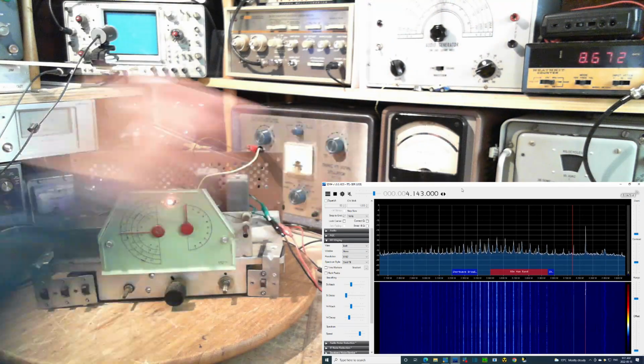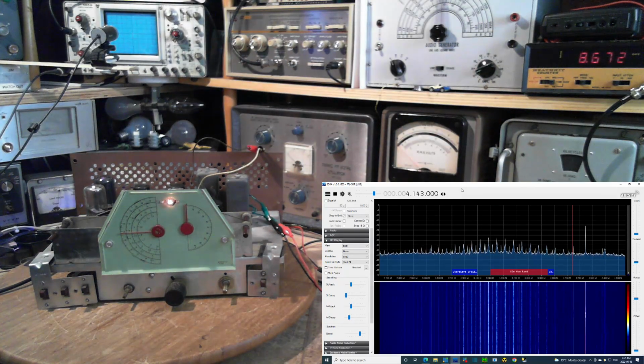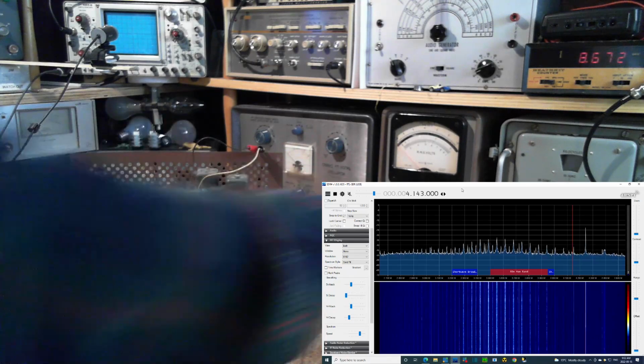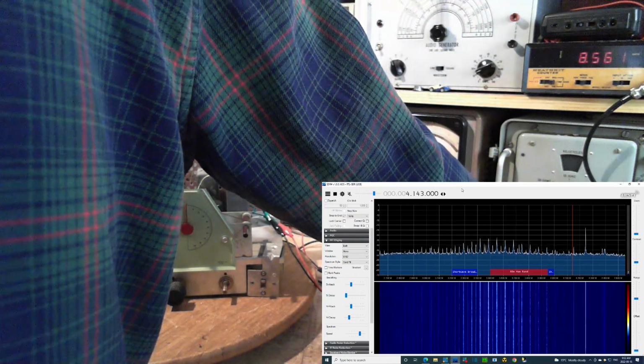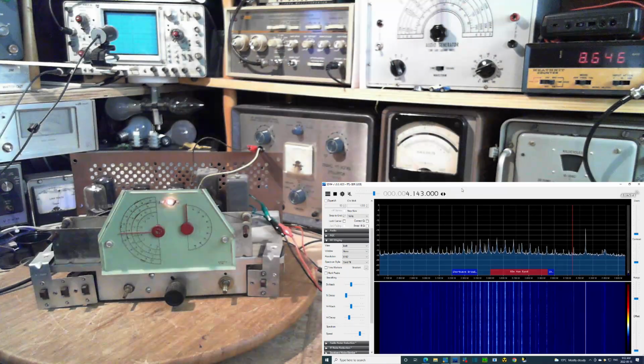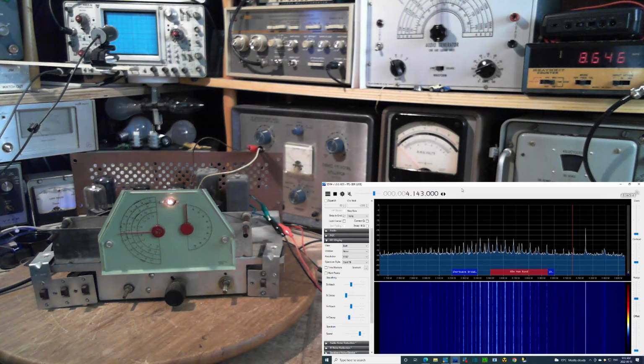Let me get this signal right out of here. Okay, so the output of the signal generator is not a factor now in any way. Just to be sure, just tune it, just to be sure. Because surprising things only happen if you look in places where you don't expect something. So let's go up from here. We'll go up a megahertz at a time, see if there's another local oscillator signal.